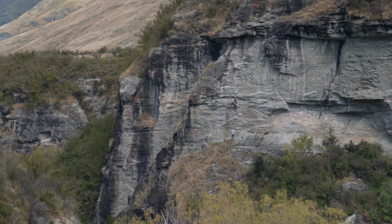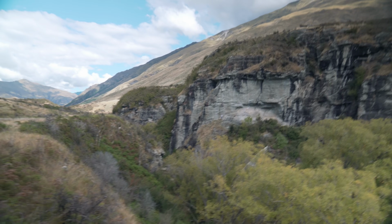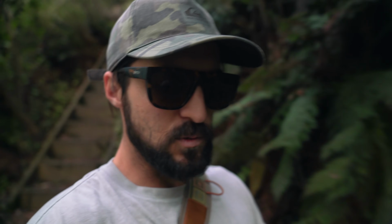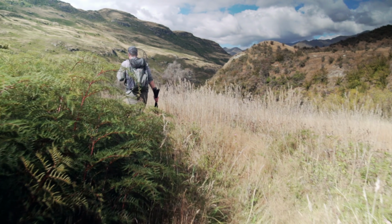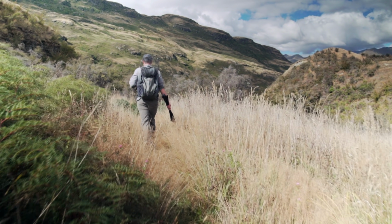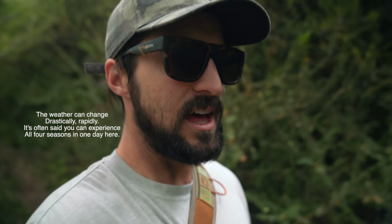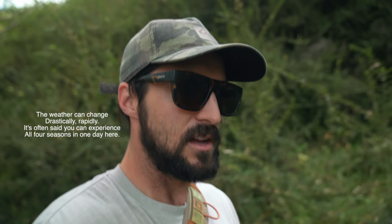Look at these guys. Rock climbing. Pretty awesome. Matt and I were just chatting about one of the beautiful things about New Zealand is there's so much wilderness, and it's pretty much stress-free because there really isn't anything here that could kill you. There are no rattlesnakes, there's no bears, there's no cougars, at least not the cat types. There's really nothing here that's super dangerous other than tripping and falling and hurting yourself. So as long as you keep your eyes peeled and stay on top of your feet, pretty much good to go.